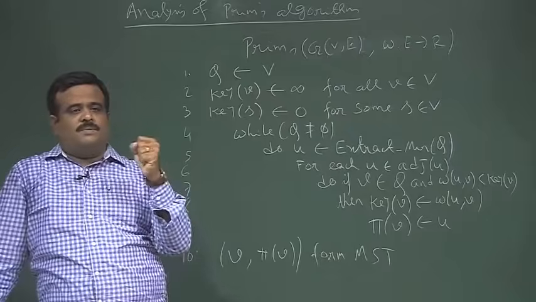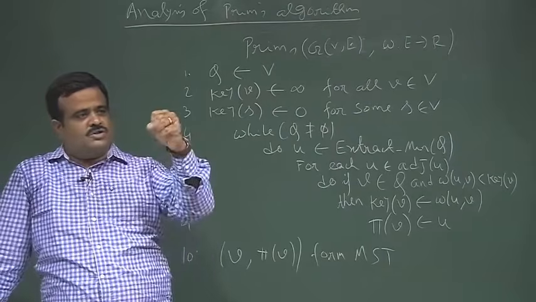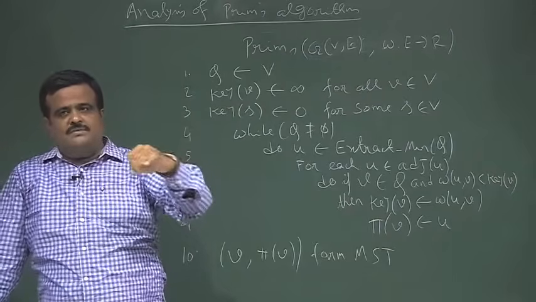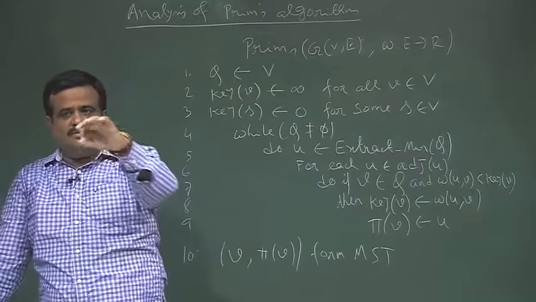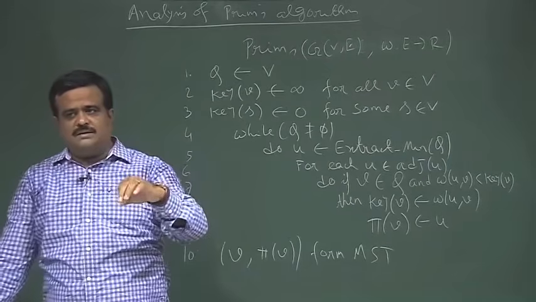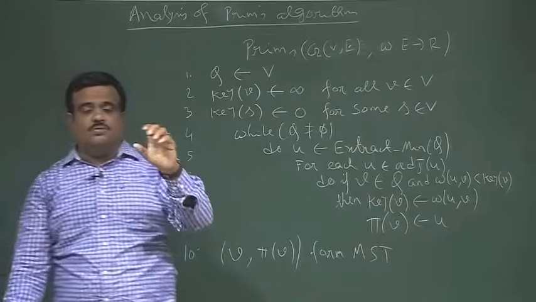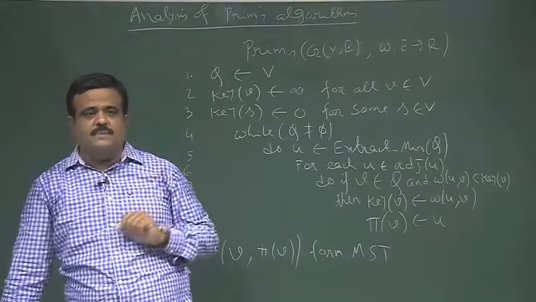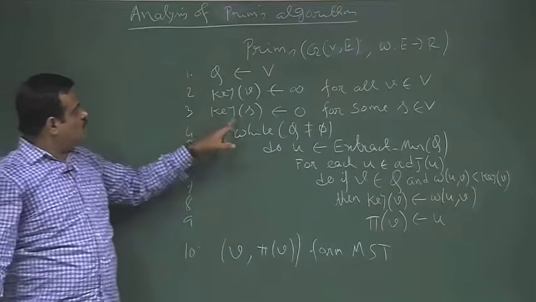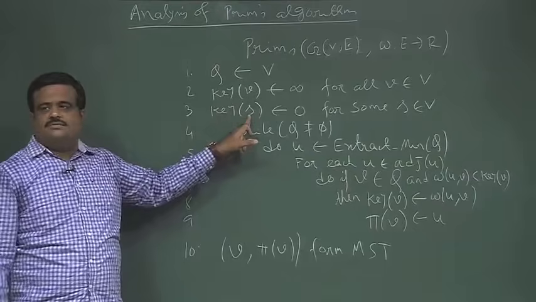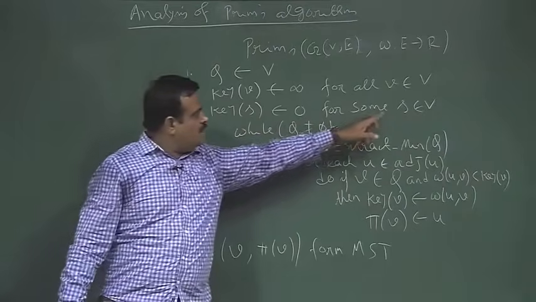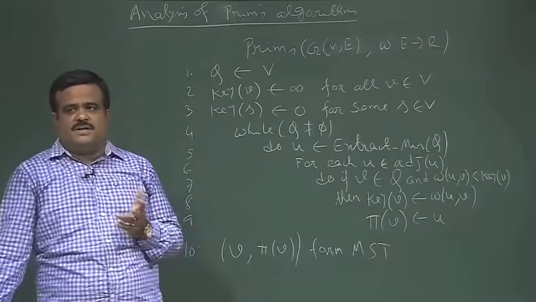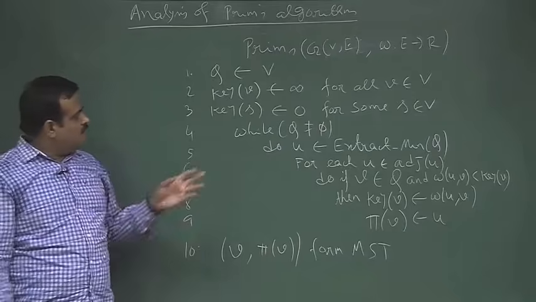If you recall, Prim's idea is a greedy choice. We start with the vertex S and capture the vertices connected to it whose edge weight is minimum. That is the greedy option, which is why Prim's algorithm is a greedy choice. The starting vertex can be chosen arbitrarily, so any vertex could be the starting vertex in Prim's algorithm.